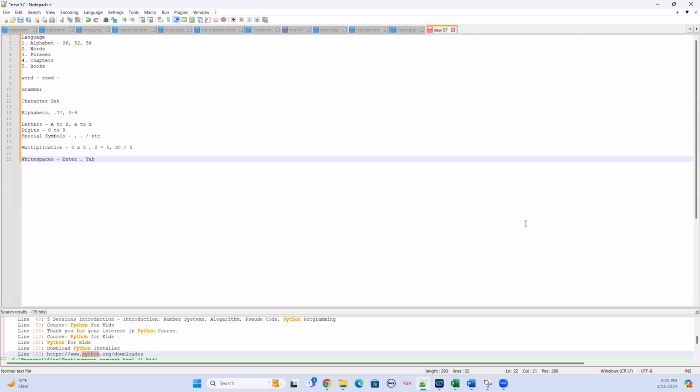You have something in the keyboard called the enter word, right? So that is what you're going to have. Next one is tab. Tab means, see, if I want to move 5 spaces or 4 spaces, how do you do it? You need to press space 5 times, right? 1, 2, 3, 4, 5.